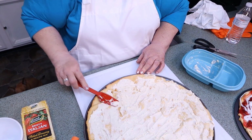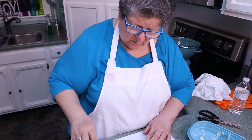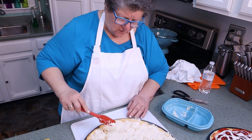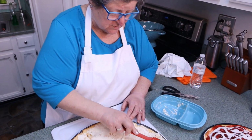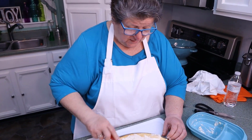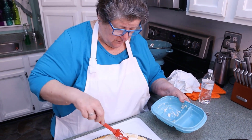And I do find this secret seasoning over there where the breakfast seasonings are. I buy all my things at Walmart, unless I go to Kroger sometimes. I just like Walmart because it's easier for me to go there.